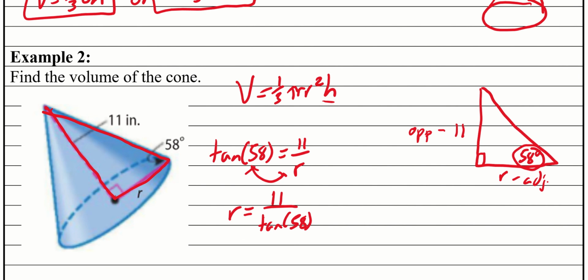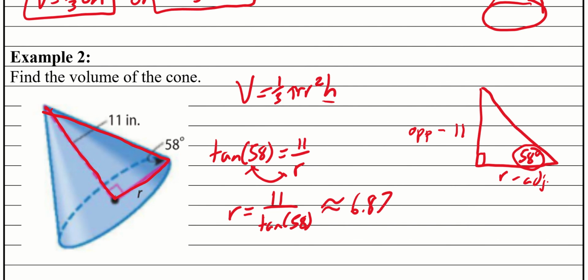Okay, but in any case, when you type this in your calculator, you should get r is roughly around 6.87. You could round this off to the hundredth or the tenth place. It doesn't really matter either way. You'll get an answer that's close enough to what you want here. And really, if your calculator allows you to, you want to keep that decimal in your calculator. That'll give you the most exact answer that you can have.